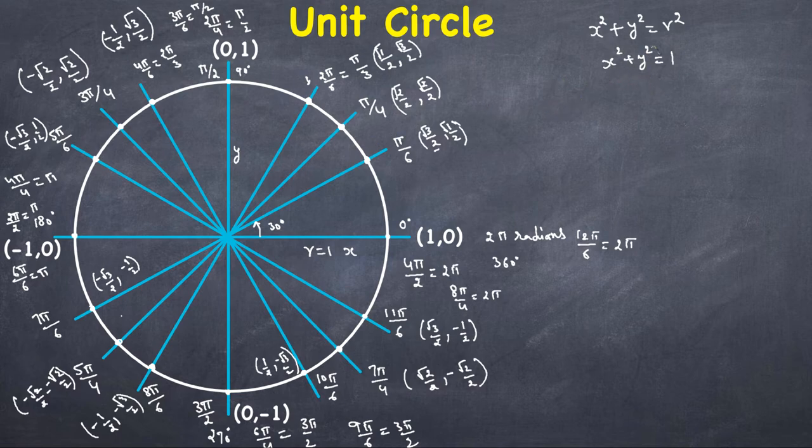x square plus y square is equal to 1. And when we are halfway here, that means x is equal to y there. So if I plug that in this equation, the circle equation, that gives me x square plus x square is equal to 1, which is 2x square is equal to 1, or x square is equal to 1/2. Therefore x is going to be 1 over root 2.